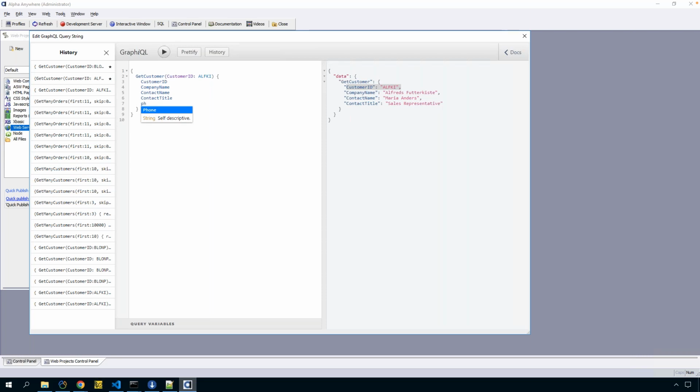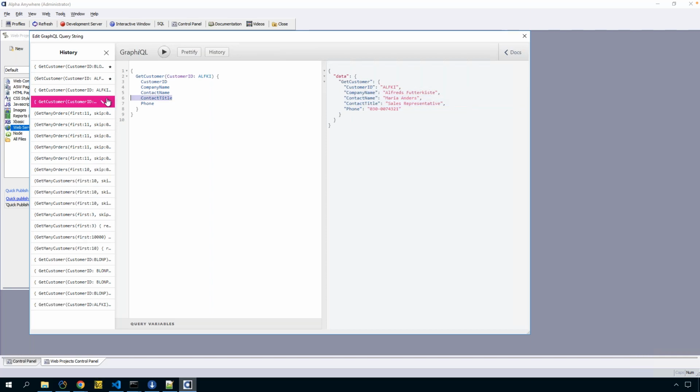So it says, oh, I know, you've already created a definition for this customer. I know here are the different fields, like for instance, phone is one of those fields. So you'll notice that it puts it up there. I go ahead and say, yeah, I want phone. And now I run that, and voila, it brings back the information in there.